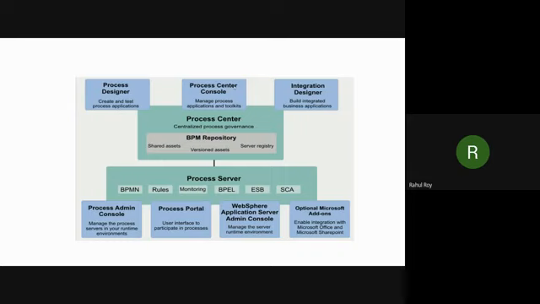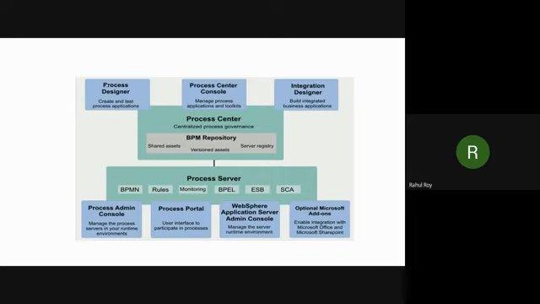Now, what we have is process designer. Process designer is going to be our main tool. If I have to learn IBM BPM, this is the tool through which I need to author or create my artifacts. Artifacts such as processes, services, UI components, business objects, variables. All these things can be created through process designer.